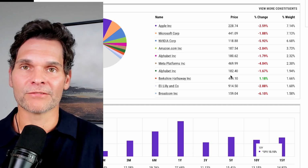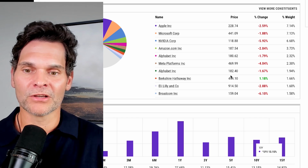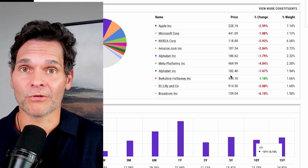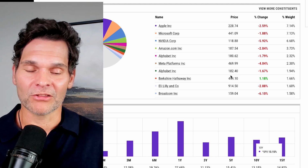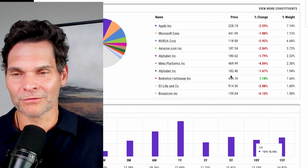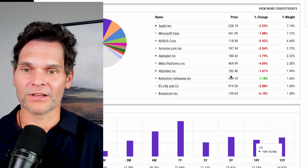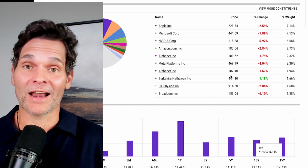The top 50 names, really the top 10, have been leading the way. A lot of enthusiasm for artificial intelligence, money flowing into technology companies, but it's been supported by earnings so far, right? So these companies are making more money based on this. It's not just wild speculation. We'll see how that continues to develop, if money continues to flow in that direction. The top 50 is leading. Does the rest of the index keep up? Or at some point, does money flow there and they catch up? We'll see. Historically, that has happened.